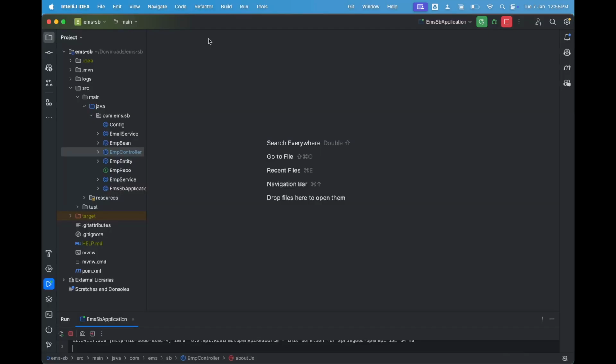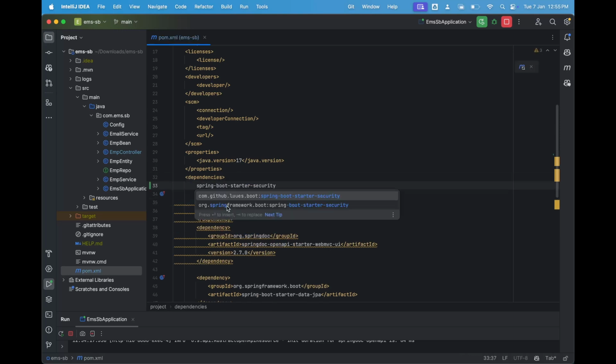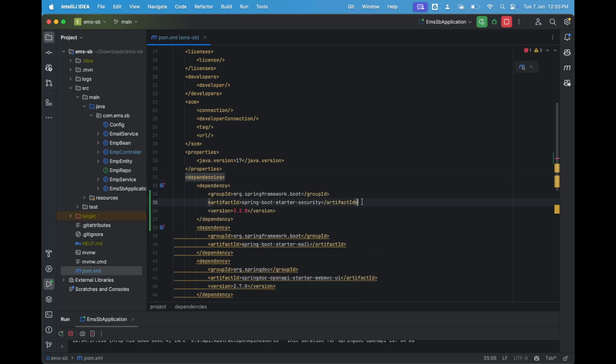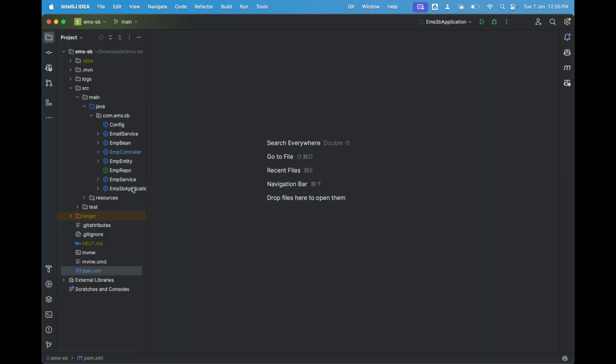Now the very first step in Spring Security implementation: add the Spring Security starter dependency in the pom.xml file. So use the org.springframework.boot package, remove its version, and refresh the pom.xml file. Stop the application, restart it, and look at the application logs very carefully.